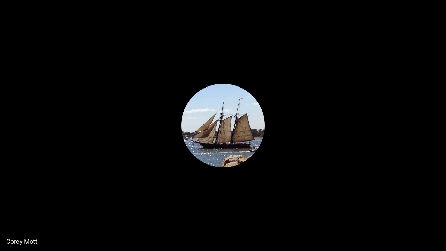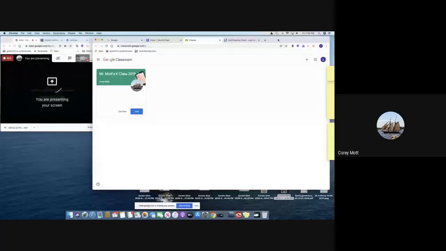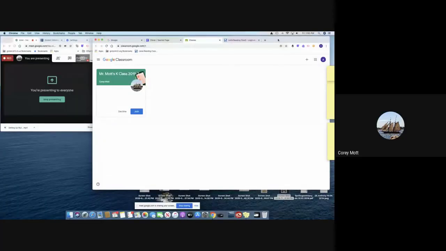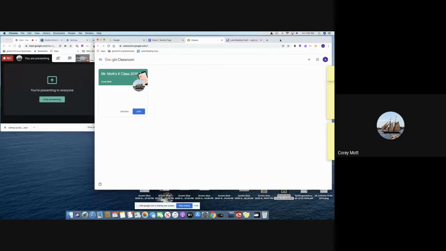Okay. And it says, pick your role. Are you a teacher or a student? Obviously, for your child, you're going to say a student. So now, once you're logged in, you're going to see classes that you are assigned to. And I am going to bring this back. So right now, this student is only in one class. If you're in an older grade, like middle school, you may see more than one class here.